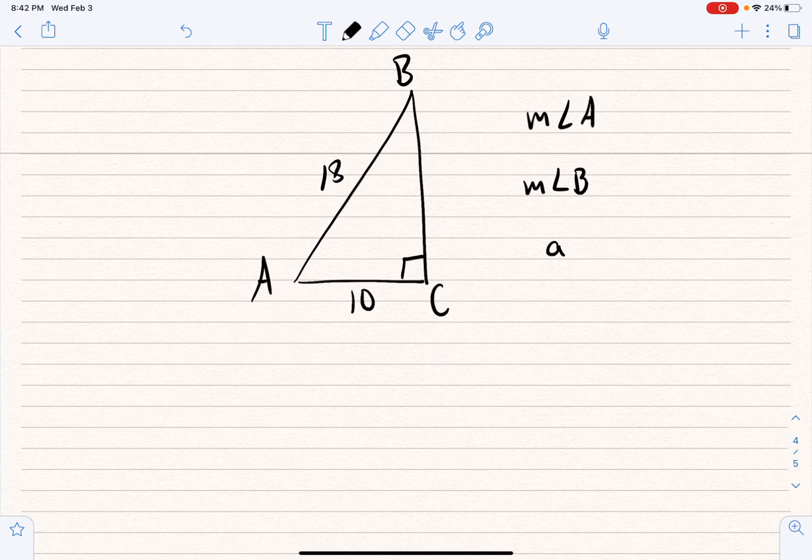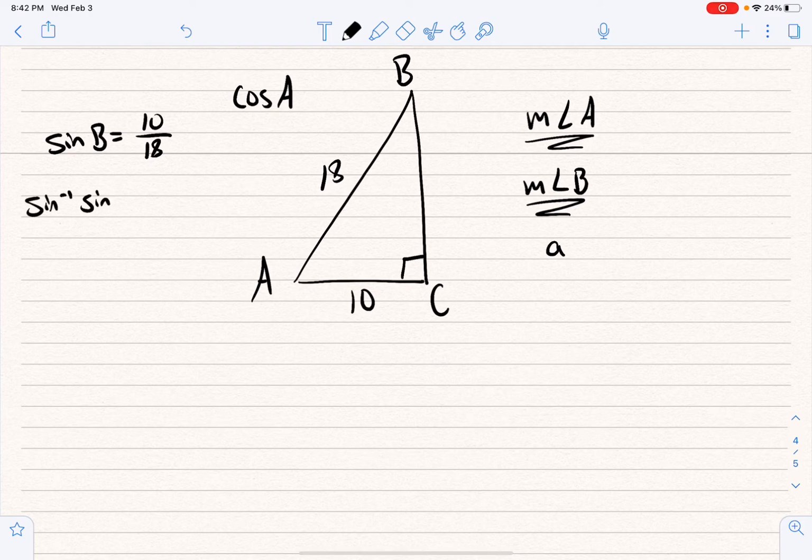Okay, hopefully you're ready and we can do this. We keep starting with A, but there's no reason you can't start with B. So for this circumstance, I will. I know that the sine of angle B is equal to opposite over hypotenuse. Now, maybe you all chose to do the cosine of angle A. That's fine. It'll give you the exact same answers. I just thought, well, we've been doing A, let's swap it up and do B. So the inverse sine of the sine of B is equal to the inverse sine of 10 over 18. These cancel each other out. I'm left with angle B equal to the inverse sine of 10 over 18.